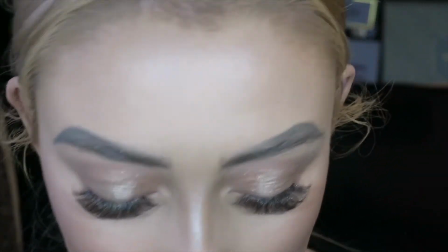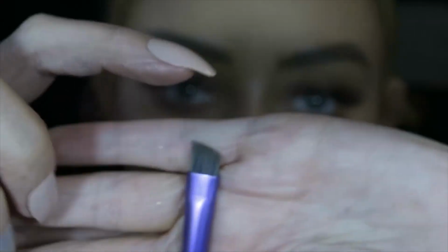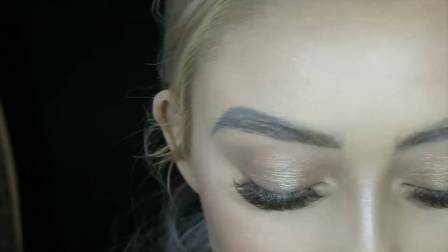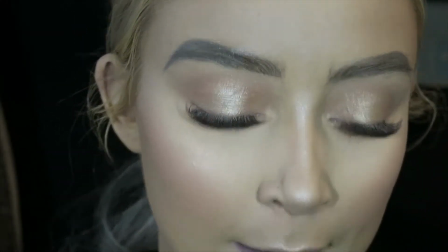Now what I'm going to do, because I don't have a pointed brush, is grab this brow brush, but I'm just going to be using the very pointed tip of it, and I'm going to go in with this shade here, so shade number 1. I'm going to wet the brush and use that as an inner corner highlight.